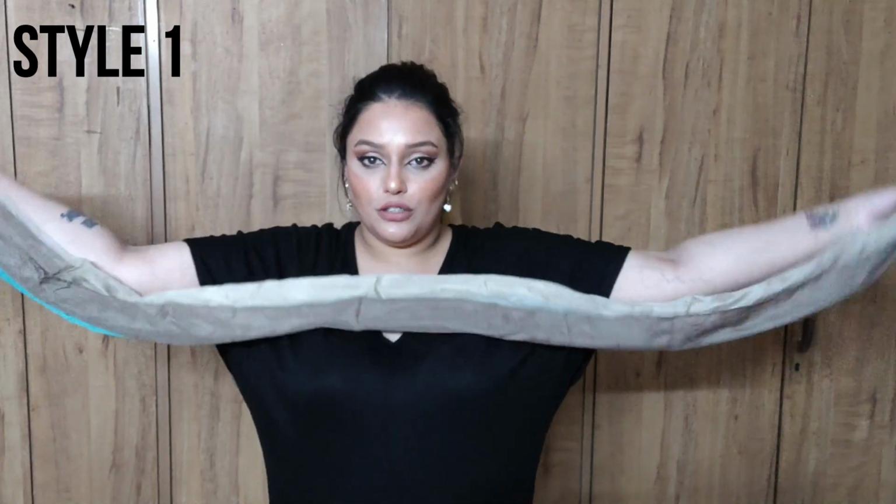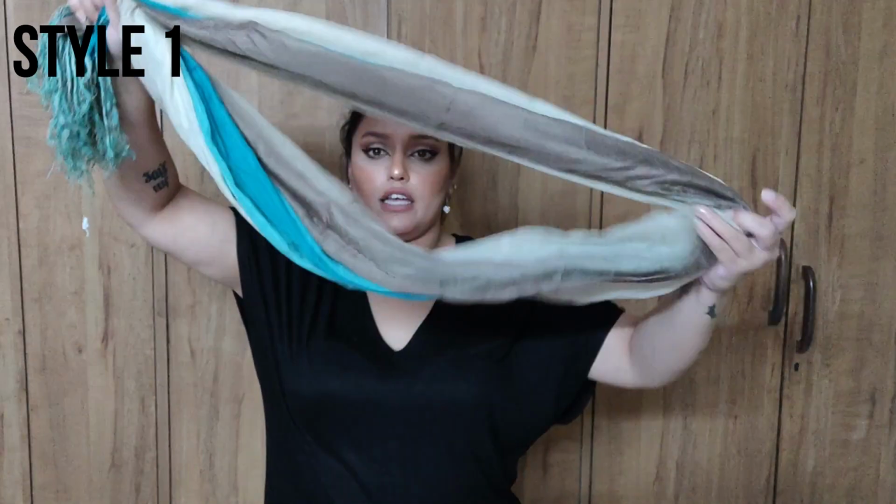So you want to take two ends, put them together, which will create this big loop. Hold the loop and the ends together like this. Put it around your neck and take the end of the scarf, push it through the loop like so. Show it again like this. And simple and easy one.